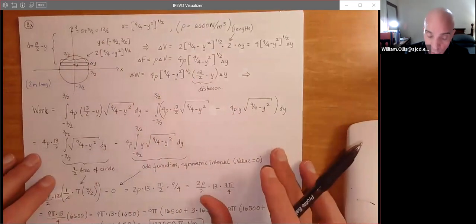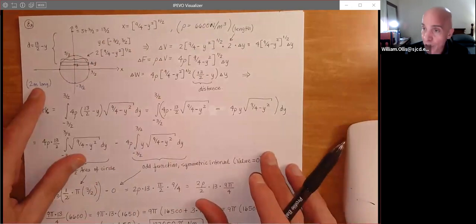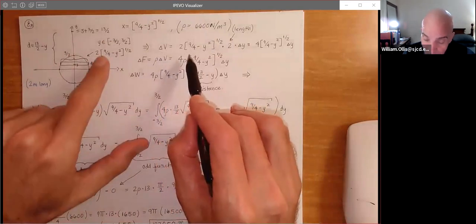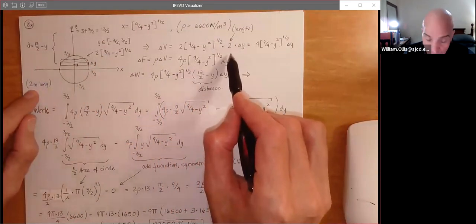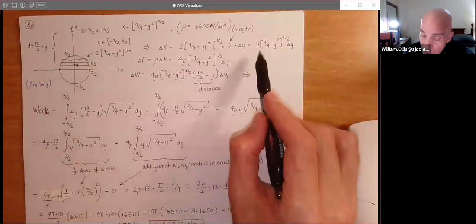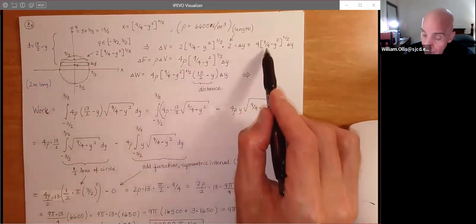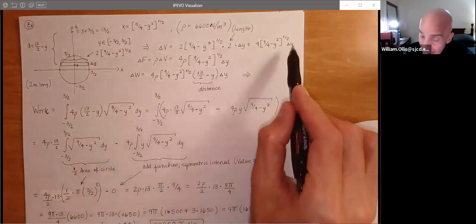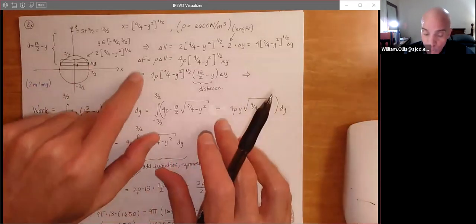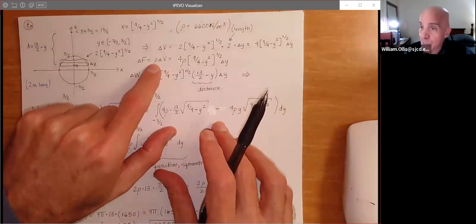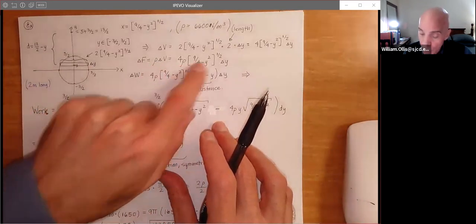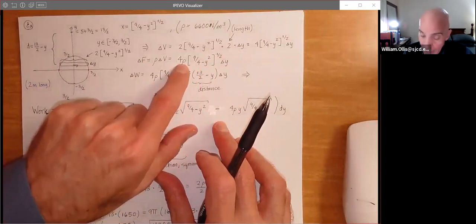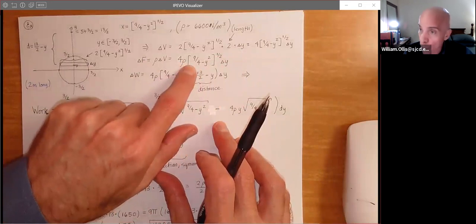Now, what we want to do is write down the volume. Again, the actual tank is 2 meters long, and we have delta V will now be the length times the breadth times the thickness. So that just gives us, in this particular case, 4 times the square root of 9/4 minus y squared, square rooted, times the delta y. Now, of course, the force will just be the volume times the weight density. So we just multiply this expression by rho, again, not P, rho. And again, I'll just fit the rho in between the 4 and the radical.